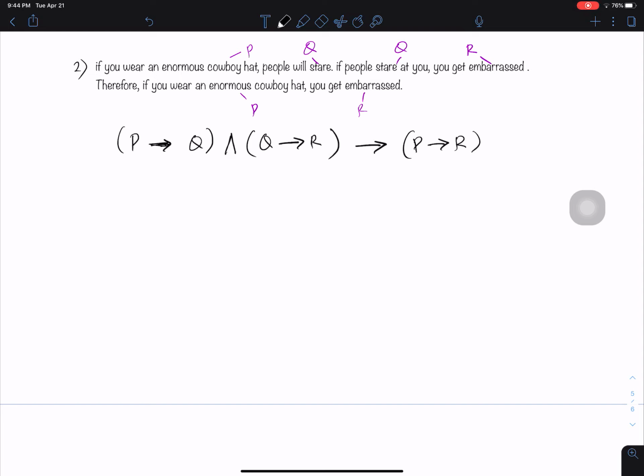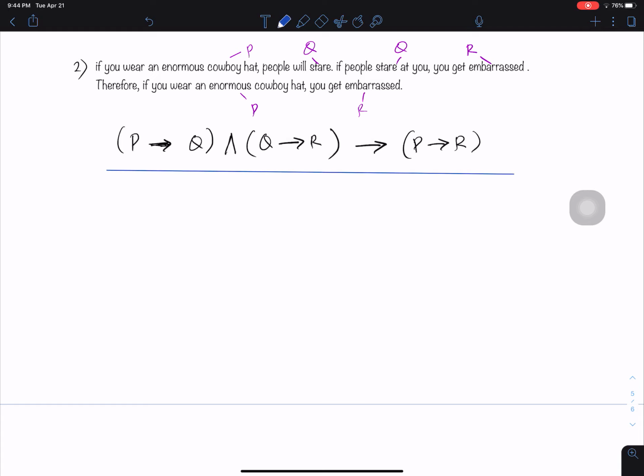Now let us put the truth table again for this one. But take note, there are 3 atomic propositions in here. So instead of having 4 possible combinations, now we get 8 because there are 3. So 2 to the power of 3, we get 8. So I better draw the line here so we can see clearly.